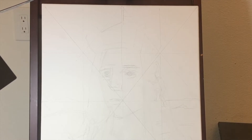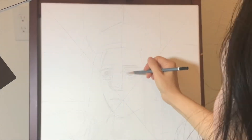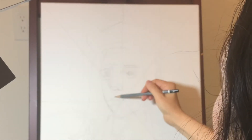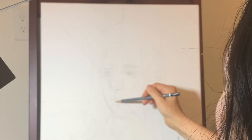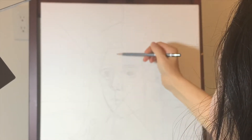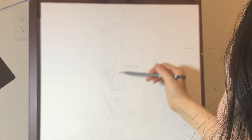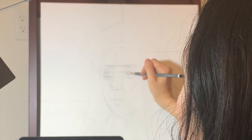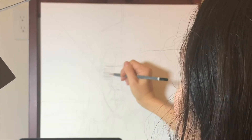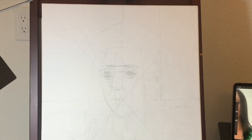Unfortunately in some parts of my video the camera focused on my head and not on the drawing — I cut most of them out, but this is an important one. The central line is very important to find right away, right after you position everything. If you have a three-quarter position, make sure the nose sticks out more from the center than the forehead or lips. Align the eyes and draw guidelines for them — eyes should be parallel to the nostrils and lips.